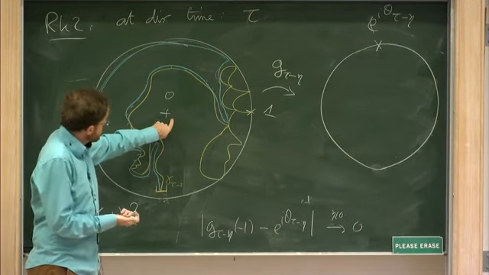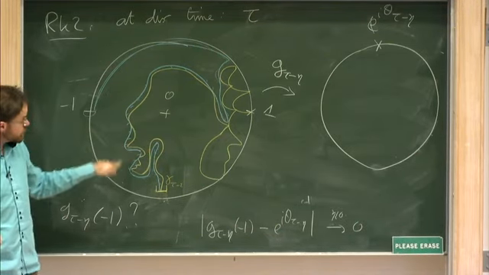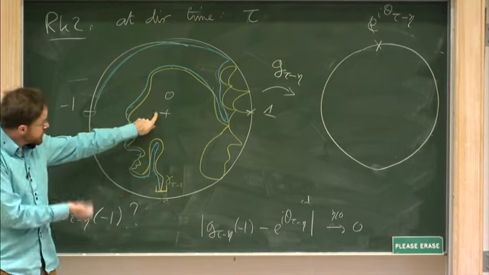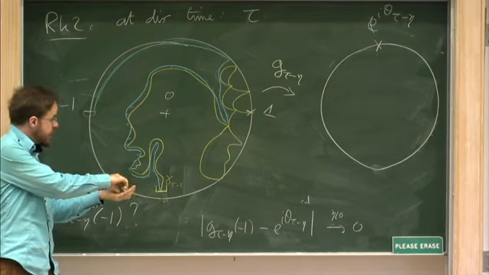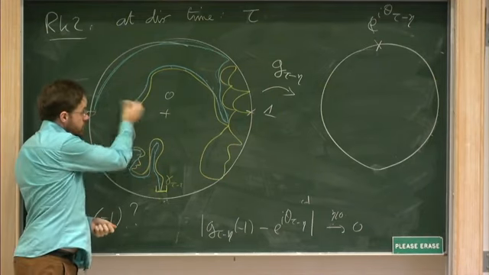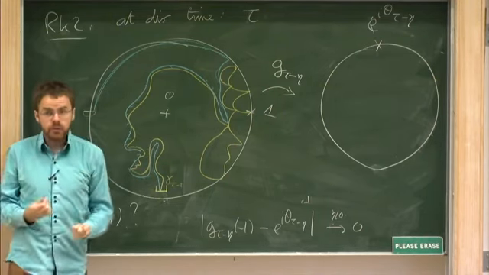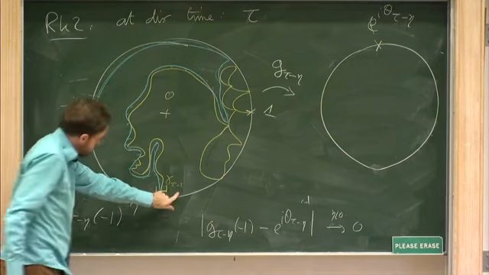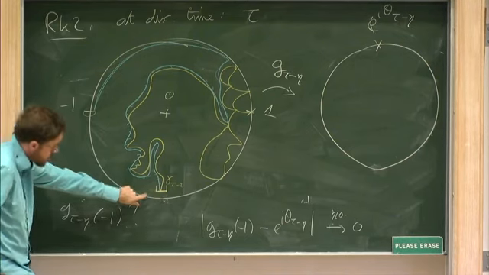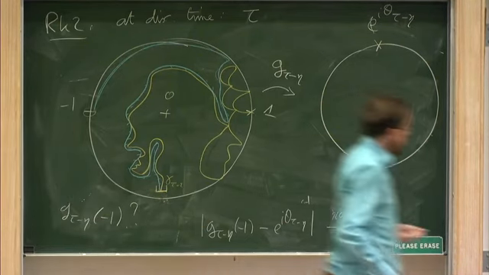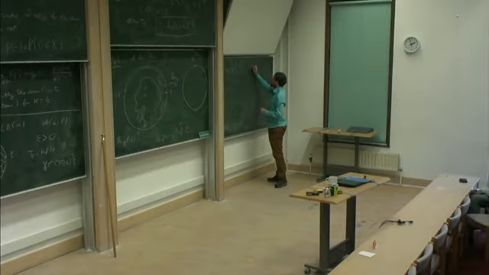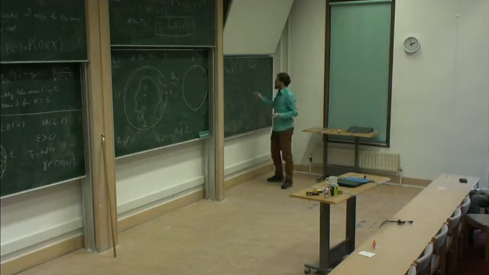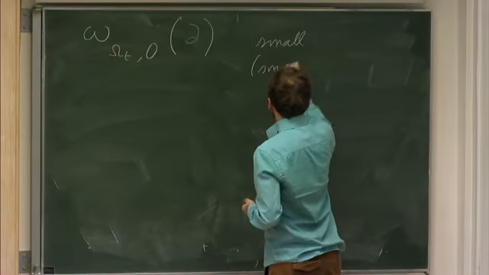And we have two ways to estimate that. First, it's the harmonic measure, the probability that the Brownian motion started here will touch the blue part before it touches the rest of the boundary. And so it has to go through this very small opening here. So it's small, because there is a small opening.